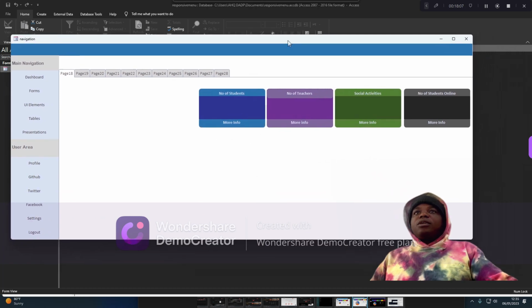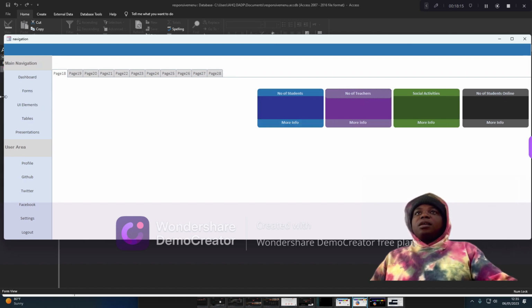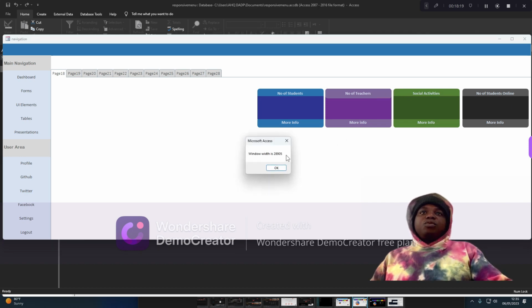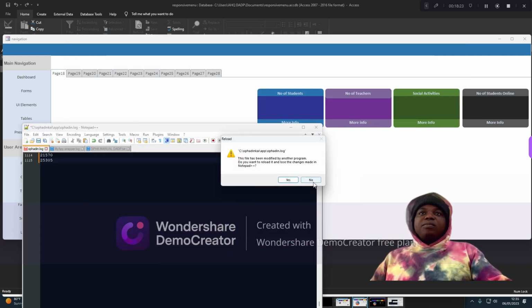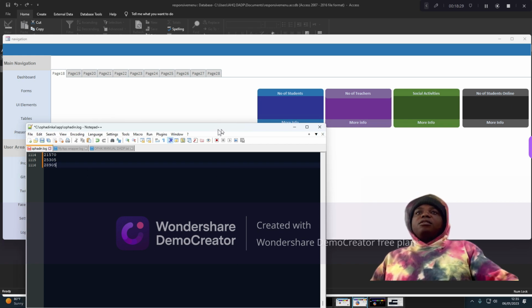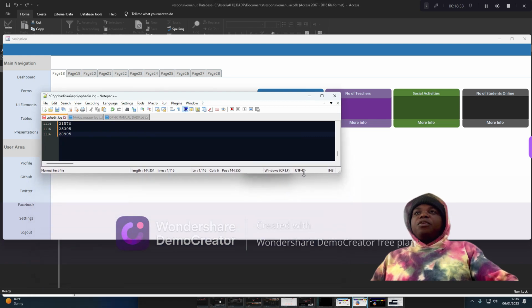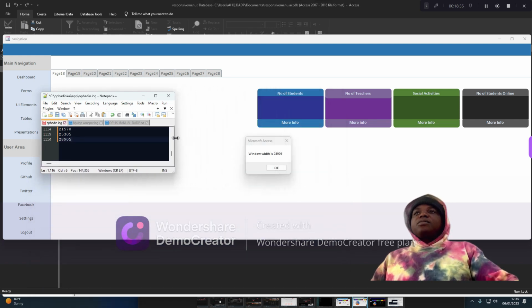And then the last one, let's say 28905. 28905. All right, now we know the width that the form has to get to before each of them will appear.